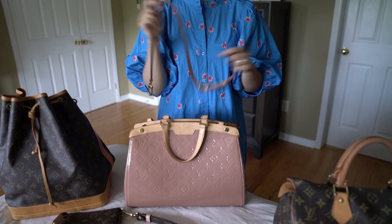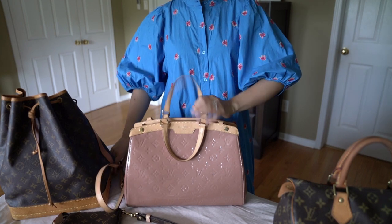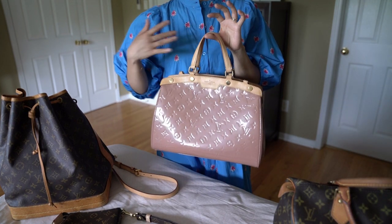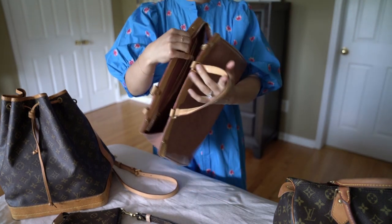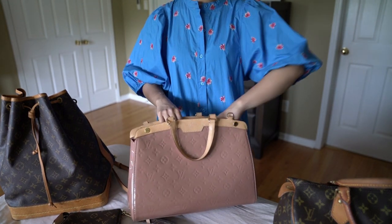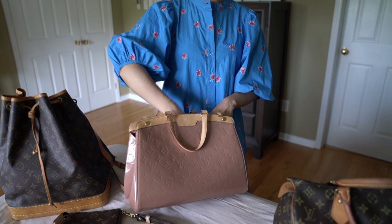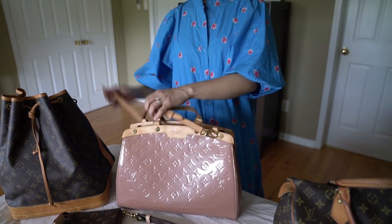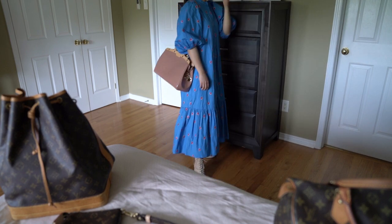It just feels quality, and I feel like that has been going downhill over the years — that's partly why I've sold a lot of the more recent pieces. This bag I have used, but not continuously; maybe one or two months of the year I'll take it out. It's still in perfect condition — the inside is perfectly clean — and it comes with two slots inside and a zipper pocket compartment. It's a really nice bag, works nicely as both a top handle and shoulder bag. The strap alone goes for around $200–$300 nowadays, so having it included is a great bonus.